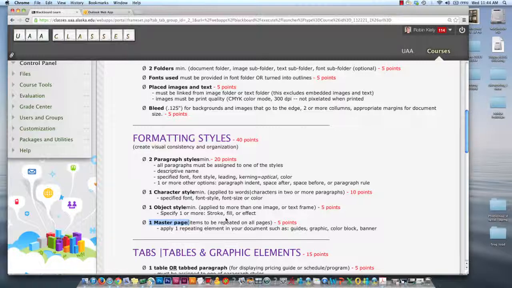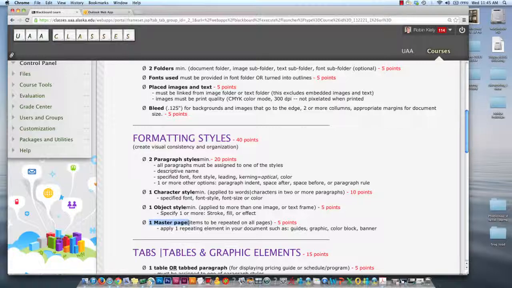Okay, so for master pages, generally master pages are used for multi-page documents. We're not talking about a double-sided brochure. We're talking about a magazine or a book. Usually master page elements include headers and footers, like in your textbook, chapter 1, chapter 2, page this, page that. It's like the element that repeats on the top and the bottom of the page over and over. The page number always appears in the same place on every single page. Those type of elements are master page elements.